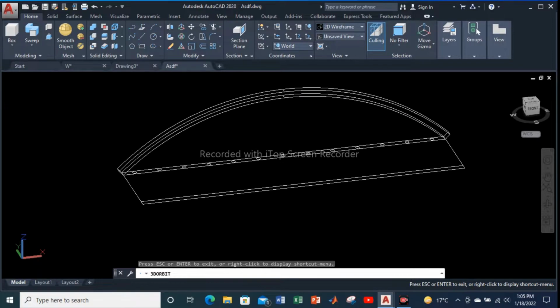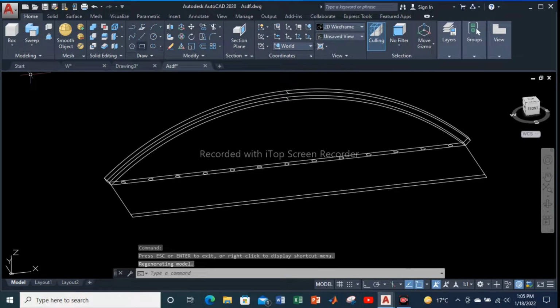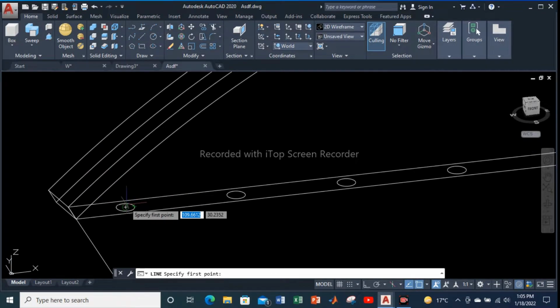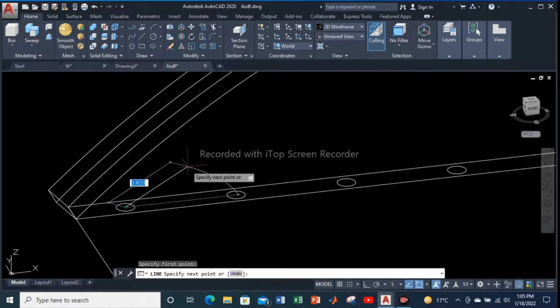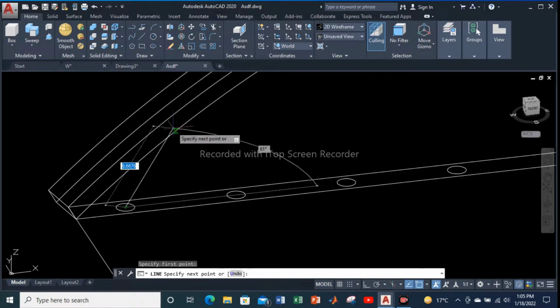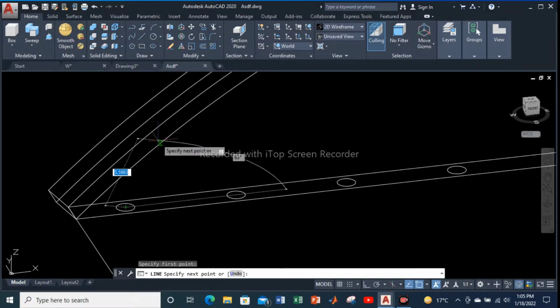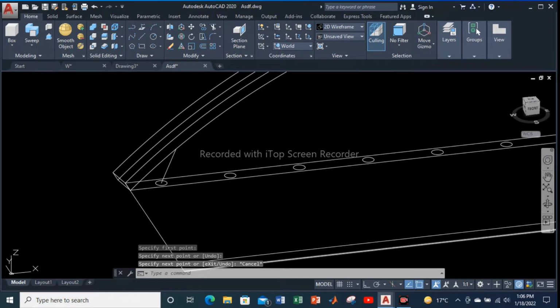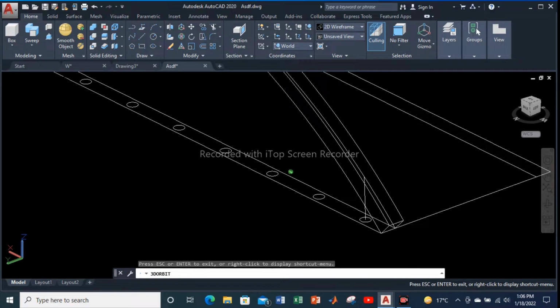So next I'll be using the command line. Let me select line command, and let me go into these circles, and let me go into the midpoint of the circle, and let me draw my hangers. I'm going to draw my hangers at certain inclinations, like at 64 degrees seems fine. Don't draw the line much up or much down. Make sure it just selects the arc. So let me select it, then make sure it just touches the arc. Let me select it over here. You can draw it at any elevations, at any inclination which suits you.